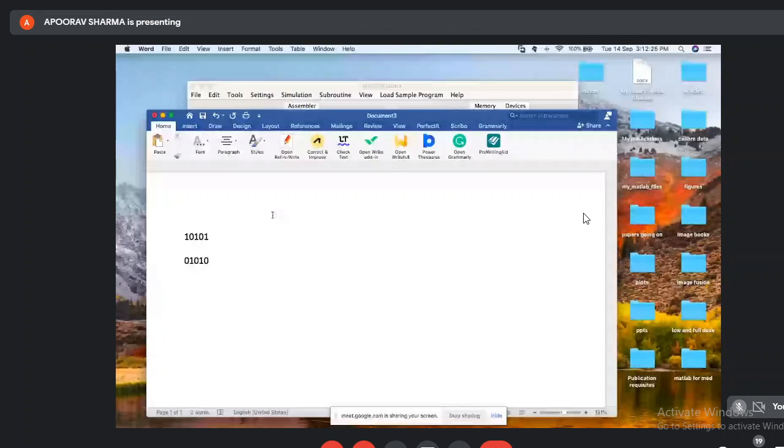Okay, and then what you will do, add 1 to the least significant bit of your binary number, है ना? Okay, so your answer will be 0 1 0 1 1. Is it okay? Yes, sir.